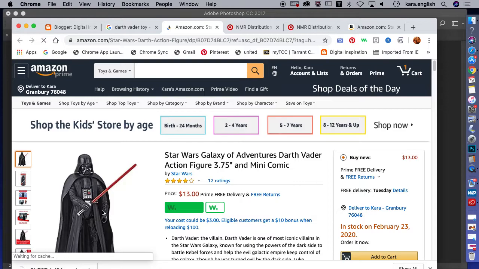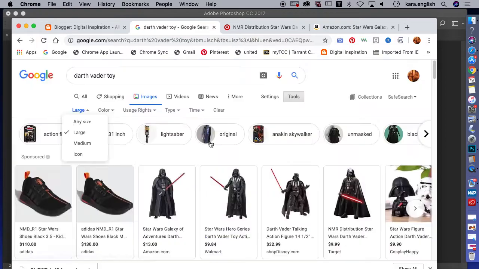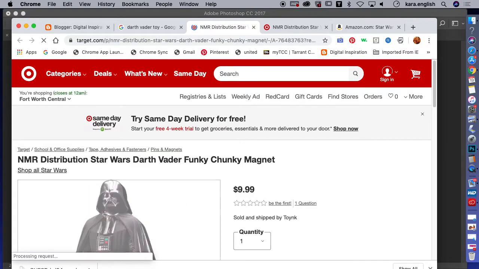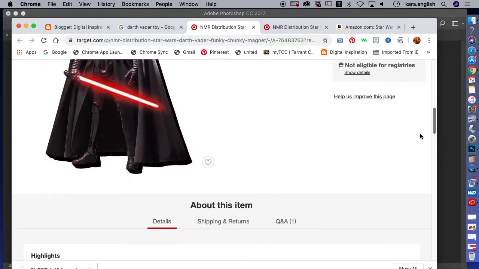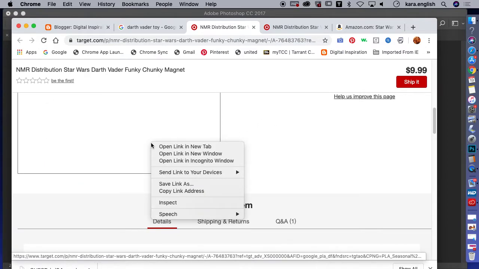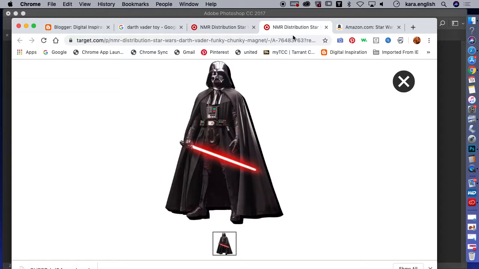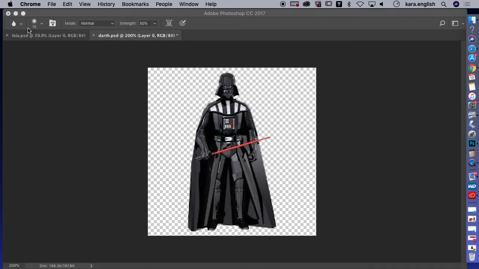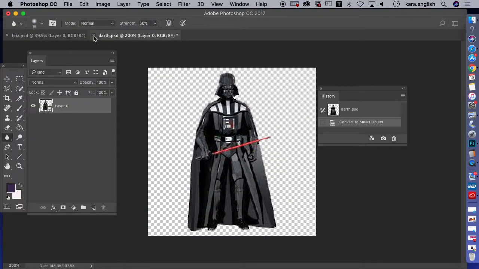The only way I could really see if there is a bigger image is by opening them up and looking at the size. And this is probably the one that I found in the first place, and it's not very big. On Target, I found one that you can zoom in on with a magnifying glass, and that means automatically I know it's going to be a bigger image. So I right clicked and got it to go to its own link, so it looks like this, and then I was able to save that image. All right, so that would be your first step, is to get a better image.